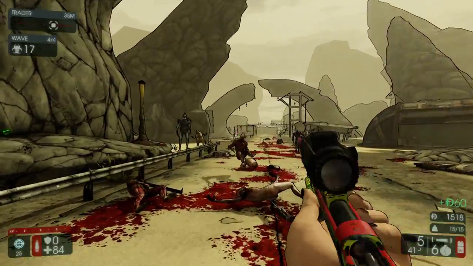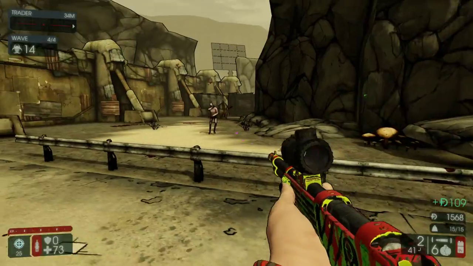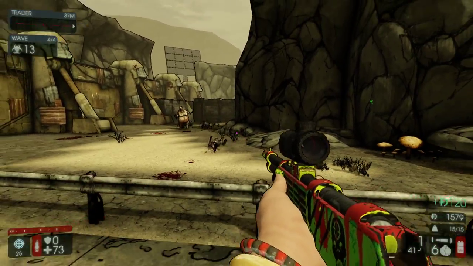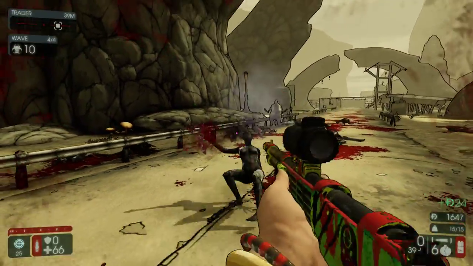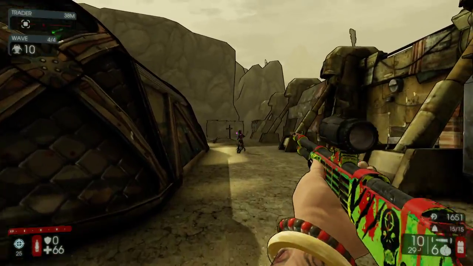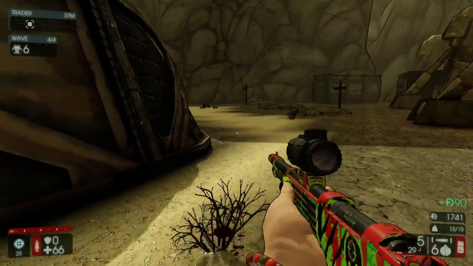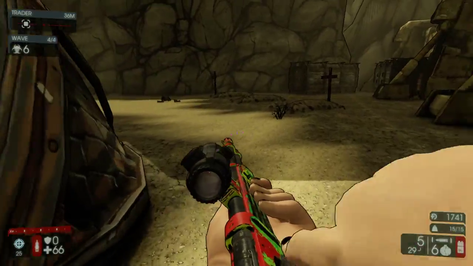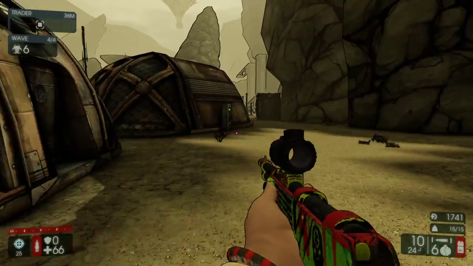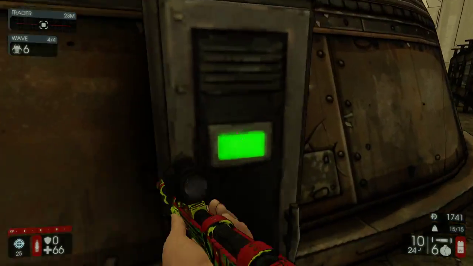It's actually a two-shot on Hell on Earth six-man, the bow, to the big Zeds, which is just really good, you know? That's really, really good. That is a lot of damage in one shot, and you reload it pretty quickly, too. Like, it's not super fast, but it's fast enough, you know?